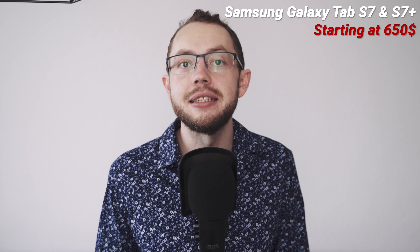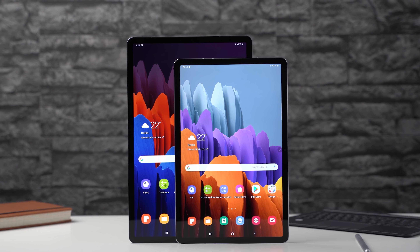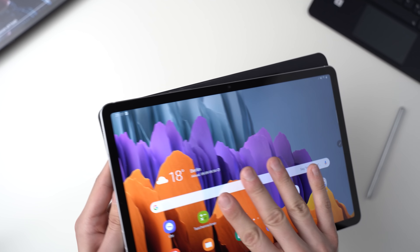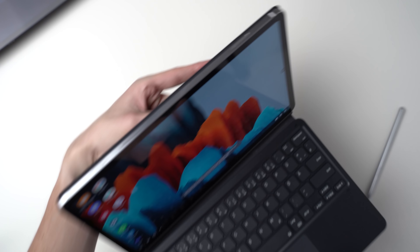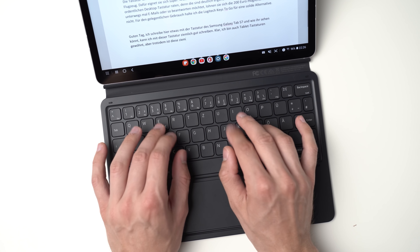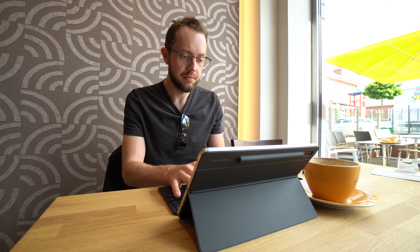The best Android tablets with an official keyboard are the Samsung Galaxy Tab S7 and Galaxy Tab S7 Plus. You can get both with official keyboard covers and the keyboard is fantastic. I replaced my iPad Pro with them for a while and was able to get quite a lot of good work done. The official keyboard consists of two parts: a back cover that is separate and has an integrated kickstand so you can use the kickstand without the keyboard, and the second part is the keyboard together with a built-in touchpad. The keyboard is really nice — you can press the keys down properly — and since it's running Android 10 with Samsung's One UI, it also supports Samsung DeX, which is a pretty interesting desktop mode. You can use the mobile versions of Microsoft Word, Excel, and so on, just like on the iPad.